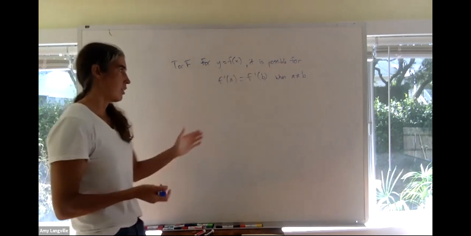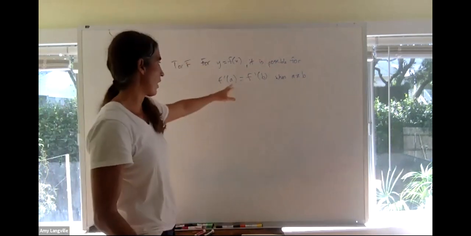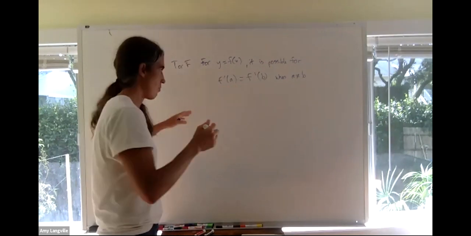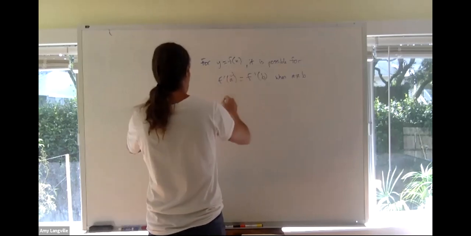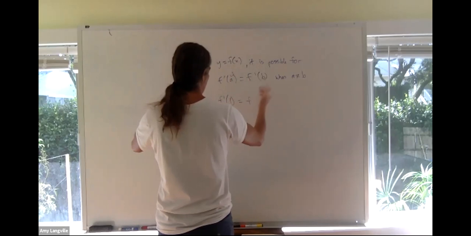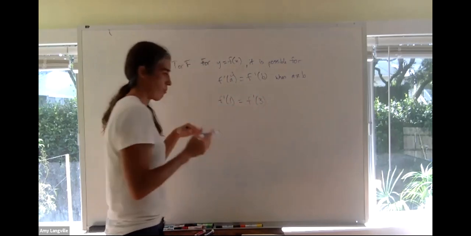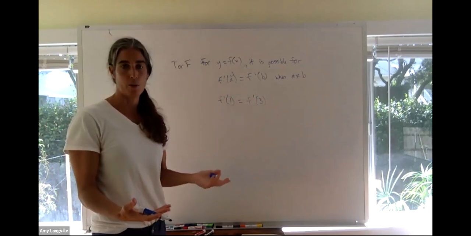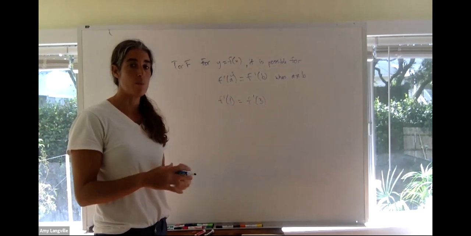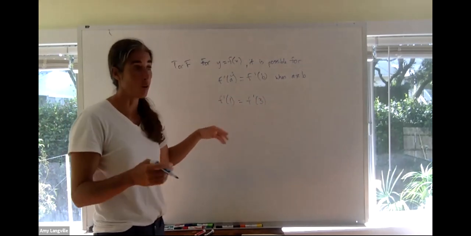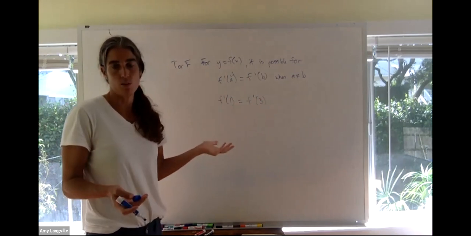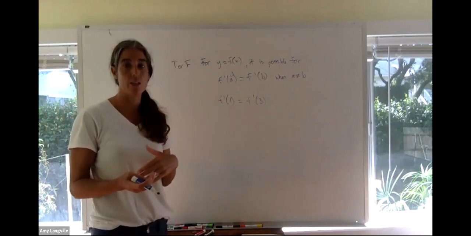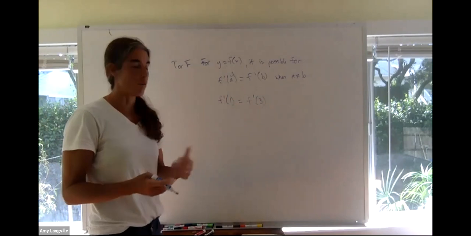Just say, oh, when a is not equal to b, and a and b are x values, right? We're plugging into the derivative. Maybe put in your favorite numbers, like when a is 1, it's saying f prime of 1 equals, and put in another number like 3, maybe. So my point is, this is written generally, but you could make it specific and see what you can figure out about the problem. Once you've made it specific, then instead of 1 and 3, try 1 and 4, 1 and 5, or just try a couple others and see if your intuition holds. So when it's general, don't be frightened by the generality. Make it specific temporarily and go from there.